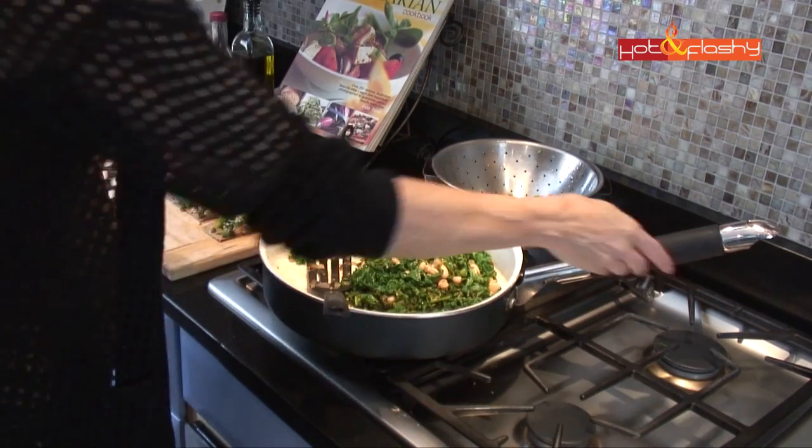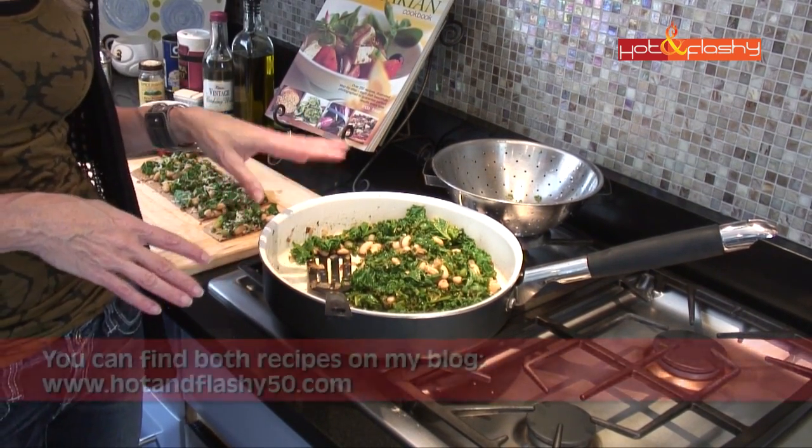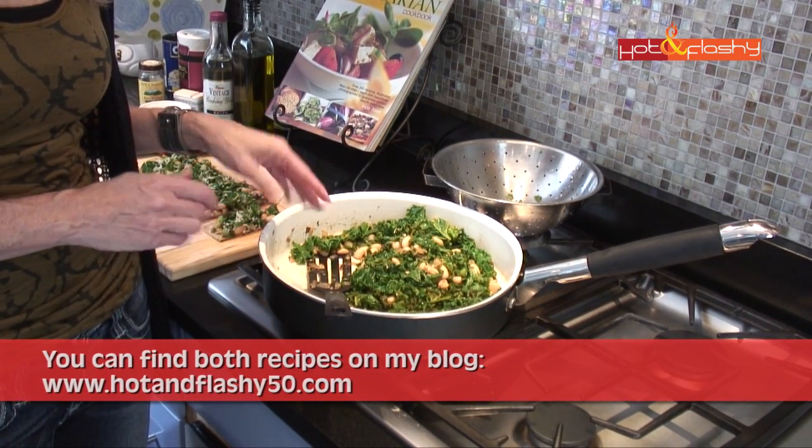So as you can see, this makes quite a big pan of kale and bean mixture. So now what I'll do is just put this in a zipper bag and save it till I can make soup with it. Wow, that kale and white bean flatbread looks so good.